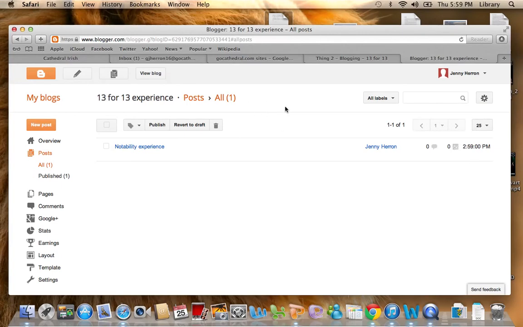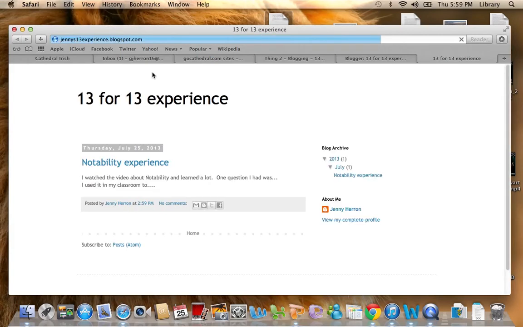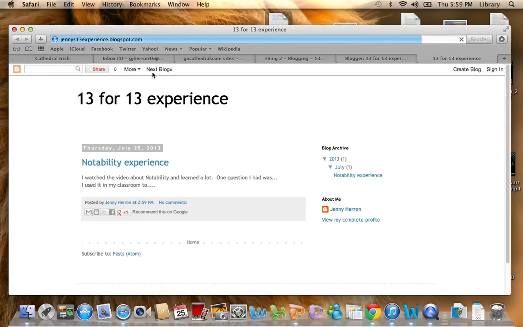Now that you've done that and you want to see what it looks like as viewers will see it, because remember, this is your dashboard, then just go to View Blog and it'll show you what it'll look like to somebody who's entering and looking at your blog for the first time. And like I said, see how plain this is, which is okay. But if you want to spruce it up and make it look pretty, there's so much to choose from in the template section and make it your own, okay? So anybody in our school can look at this and view it, read it, and then, of course, you can comment on it, on others, if you like.